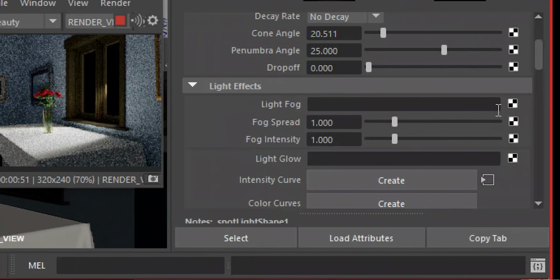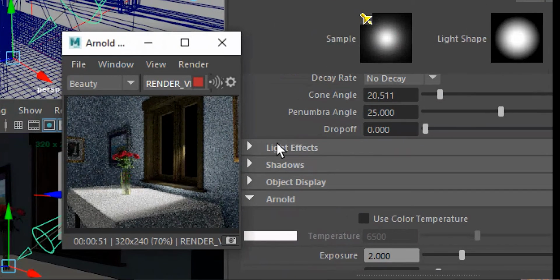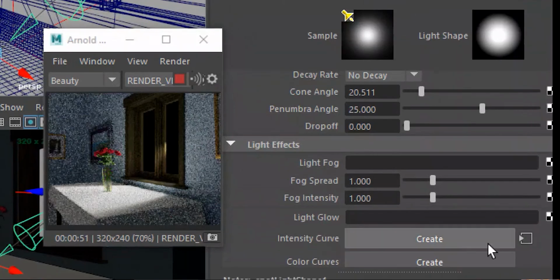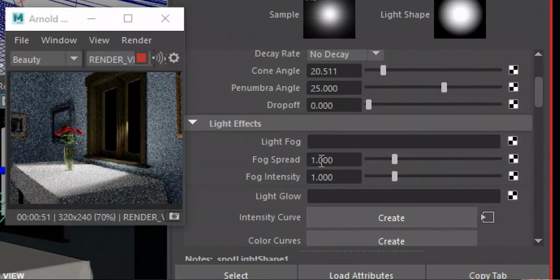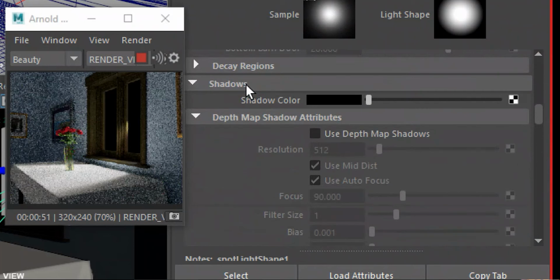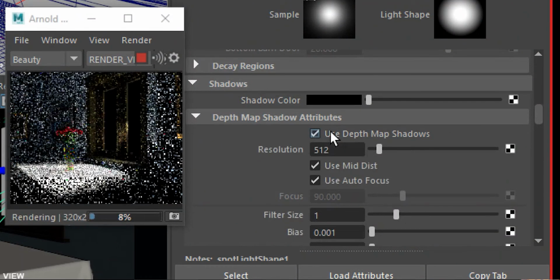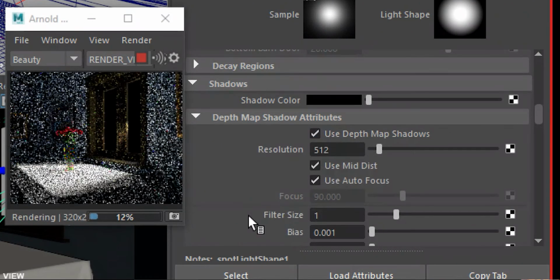We have a light fog. You see that? This is the spotlight, and in the spotlight we have a light effect. When you go inside the light effect, you can see a light fog. Let me check, do I get the shadows now? We go into the shadows. Use depth map shadows. Yeah, I think now I'm getting the shadows.